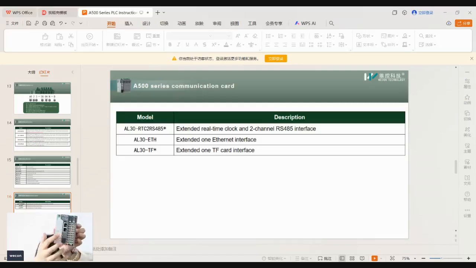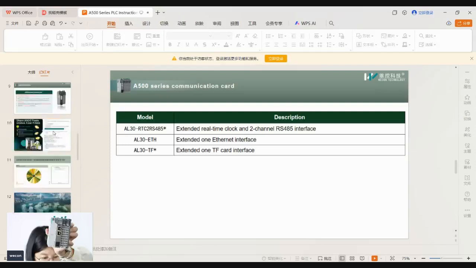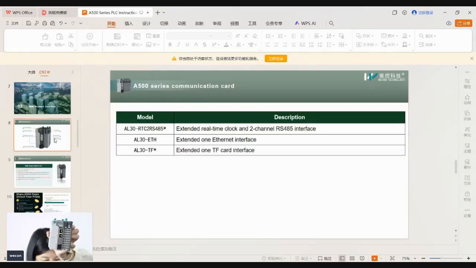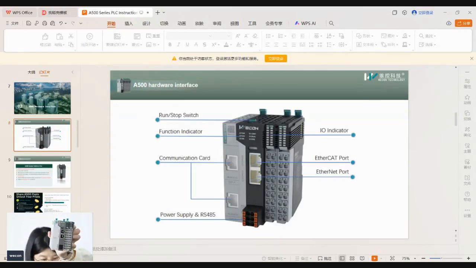And then about the front, there are indicators. I can also show this page of the presentation to you. There are I/O indicators here, and a function indicator here, and two Ethernet ports, one for EtherCAT and one for Ethernet.